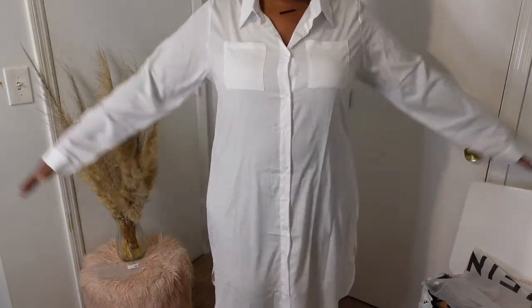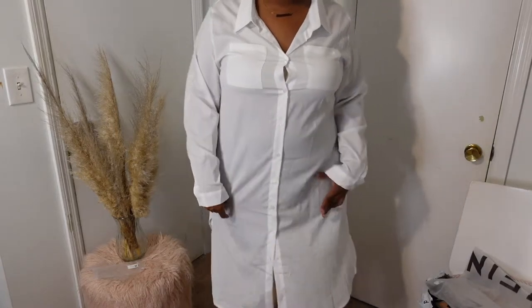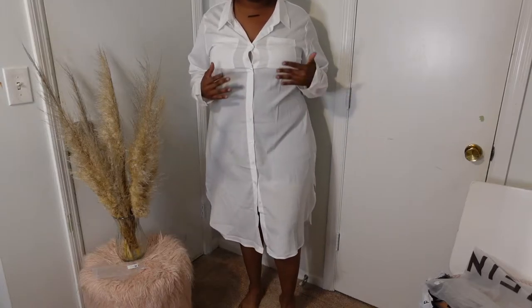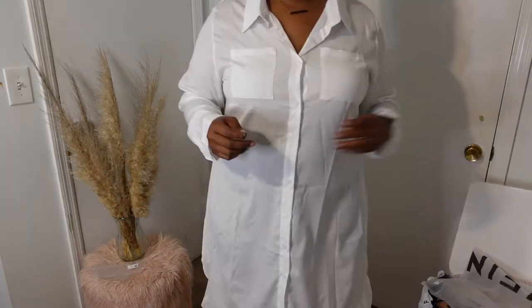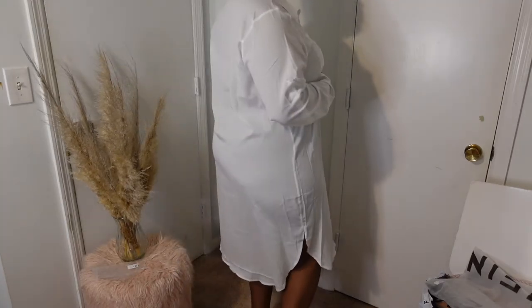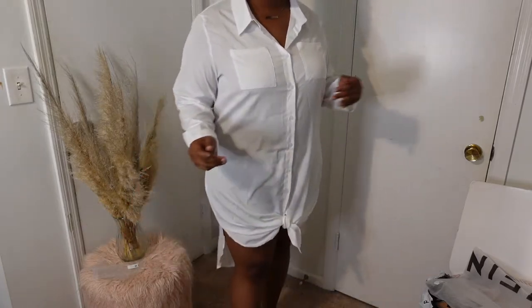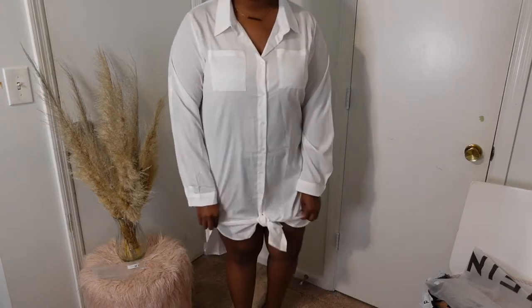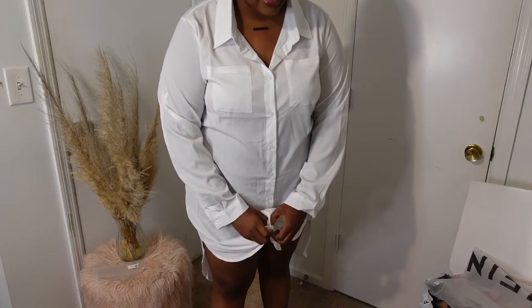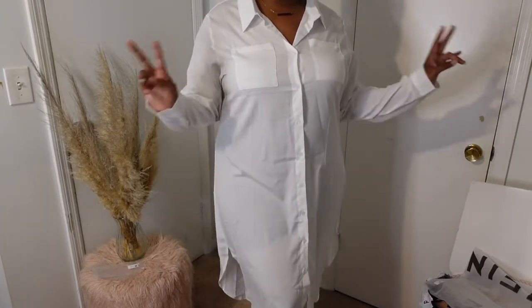This next item — I had been wanting an oversized button-down white dress that I could just throw on easily. It would be perfect if it was a bit shorter. The length almost makes it too churchy. I bought it to wear casually with anything. It was $18. I wish it was a little shorter, but with some finessing it can work as something more casual. I like that the back is pretty long. With some sandals, call it a day. I would recommend wearing something underneath because it is pretty see-through. Overall an okay purchase.